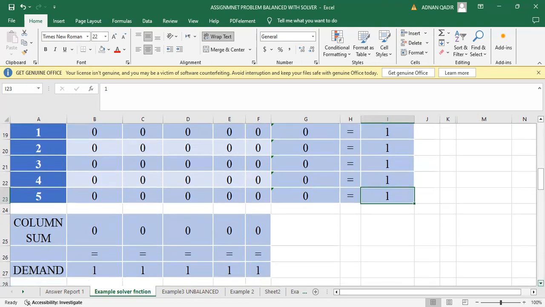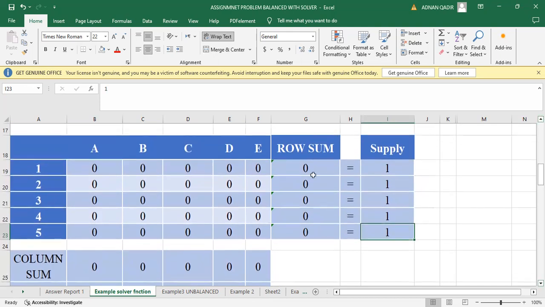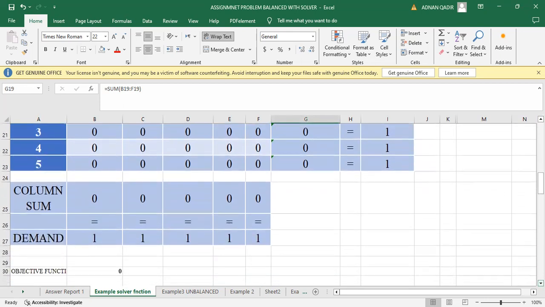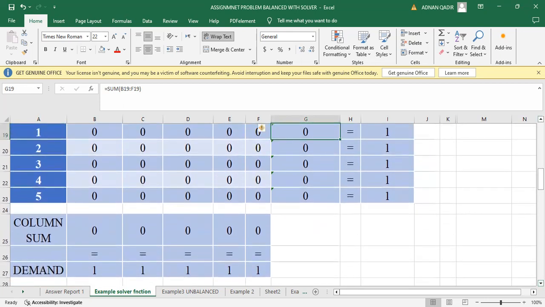And at the same time, the demand will be 1 as well. Again, we have applied the formula of sum of the rows and the sum of the column, and it should be equivalent to 1 each time.